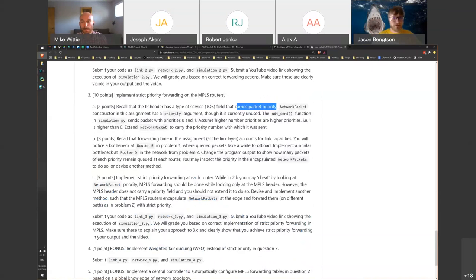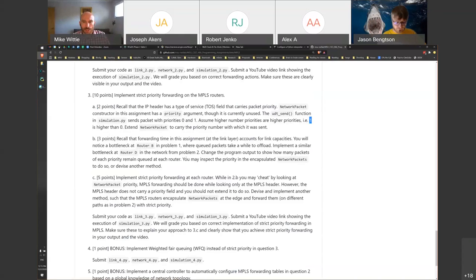And do you want the priority there to be just like a set amount of priorities, or is it like if it's a bigger number, it's always the highest priority, so it's just like a greater than kind of situation? Just a greater than. Yeah. We're working with priorities 1 and 0. But you can set whatever you want to, but 1 and 0 is fine. Here we're just treating higher numbers as higher priority.